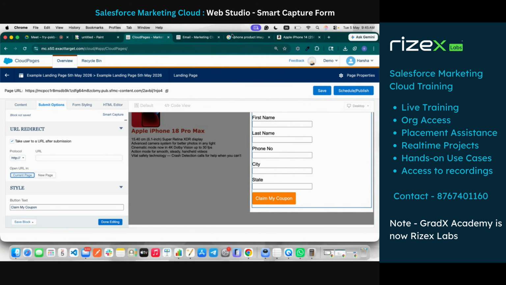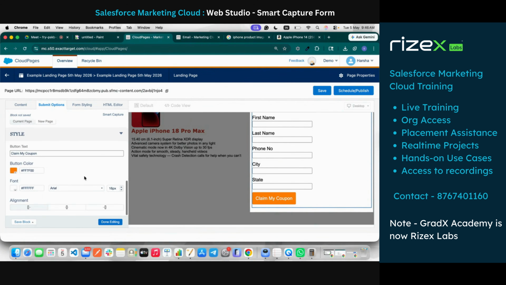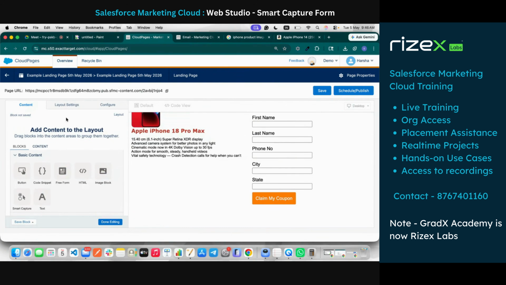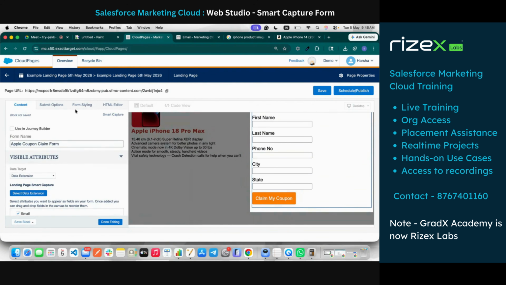New page means new tab, current page means current tab. So for example, after submitting the form, I want to open gradxacademy.in on the current page. Am I clear? Okay. So this is how we can have the submit option for the forms.